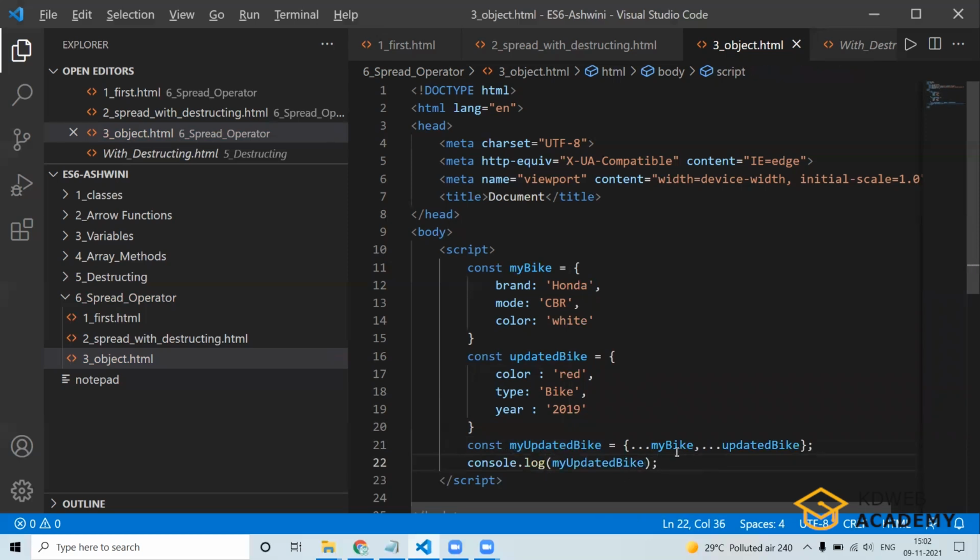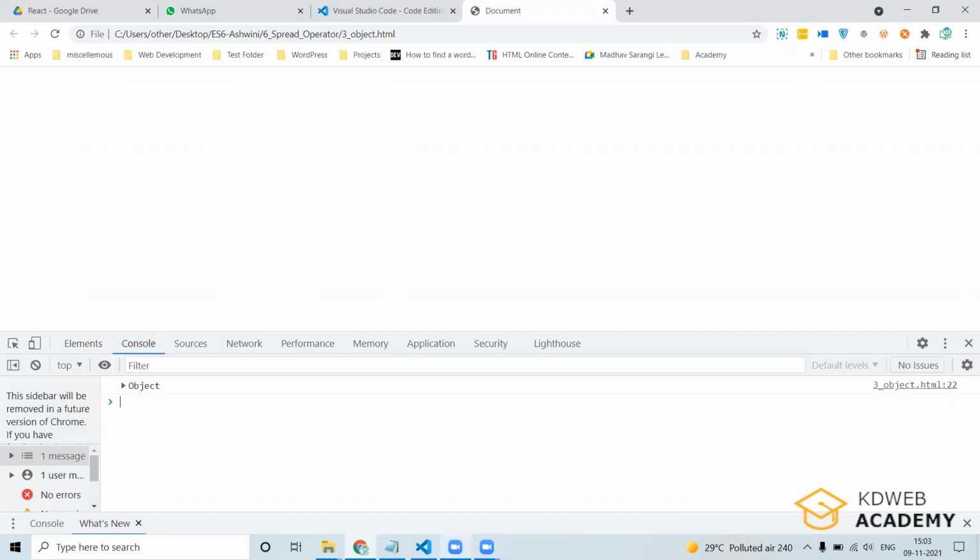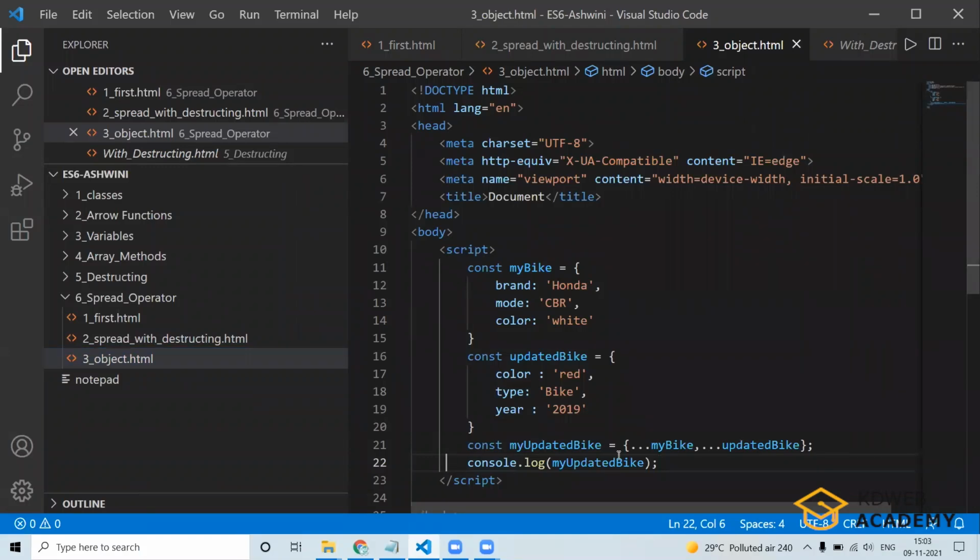I have printed that. So I want to check it now. I will execute. Here, inspect element. For a few programs, if you forget and there is nothing showing, then go into the console. Always remember that. You can check how it is being printed. If it is console log, then you can check in the console.